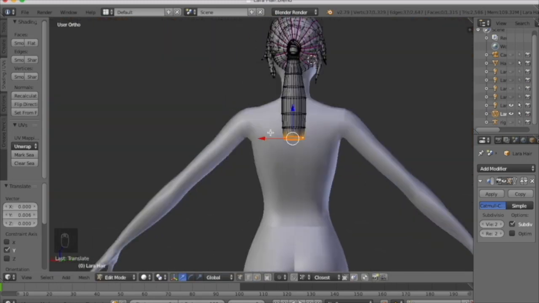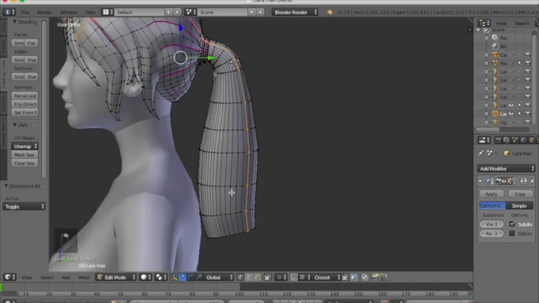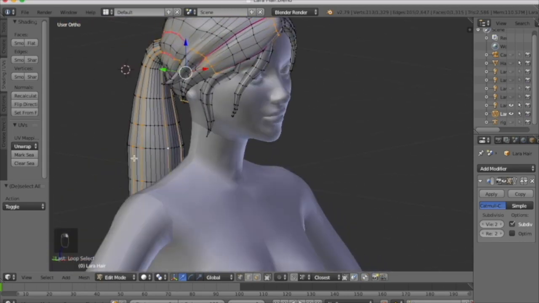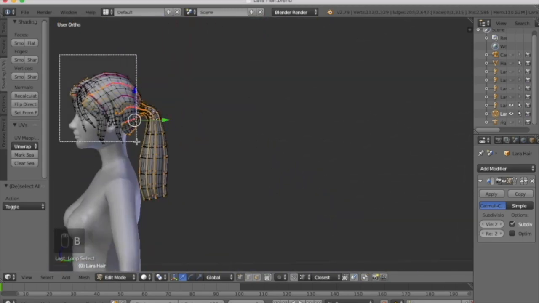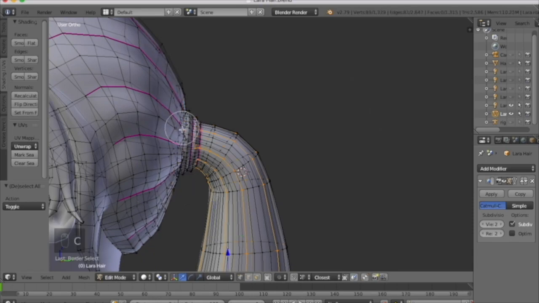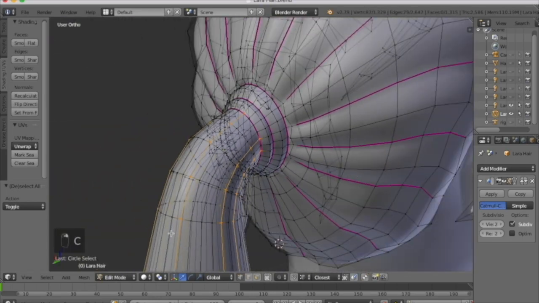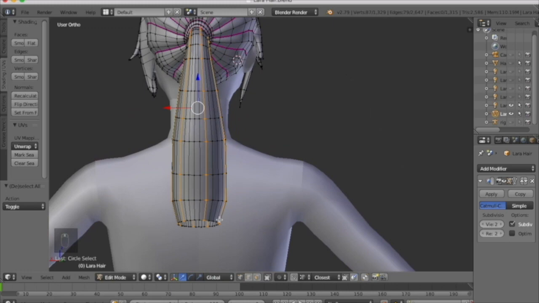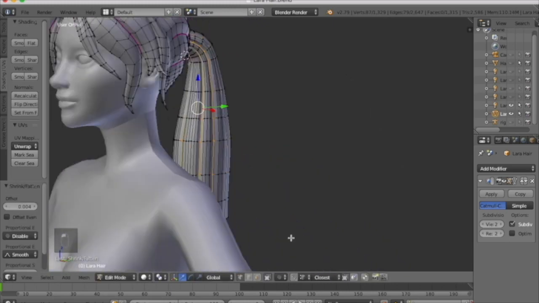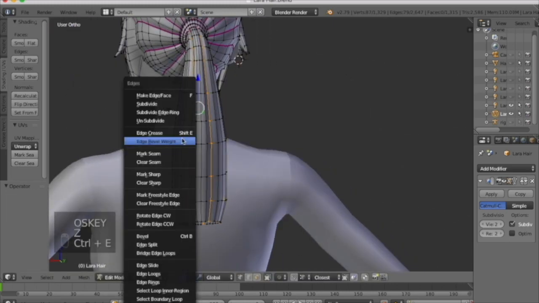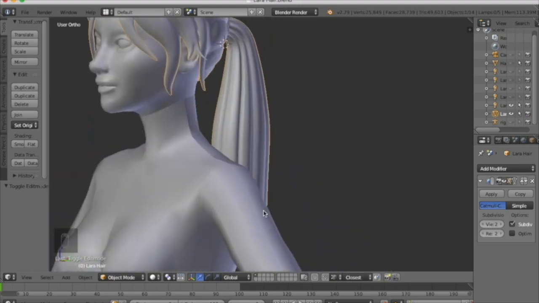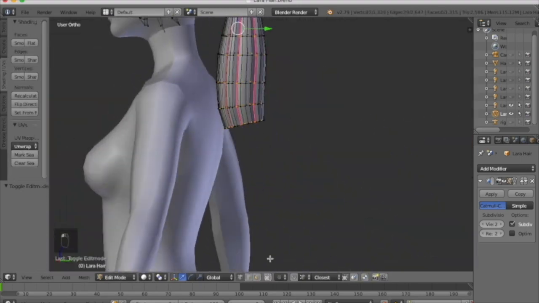As you can see, the hair does go way past the shoulders from the sim, so we will have to weight paint that later to make sure it doesn't clip through the body. And now I'm just going to use that same technique of shrinking and expanding to create hair locks. And I've also sharpened the edges there as well.